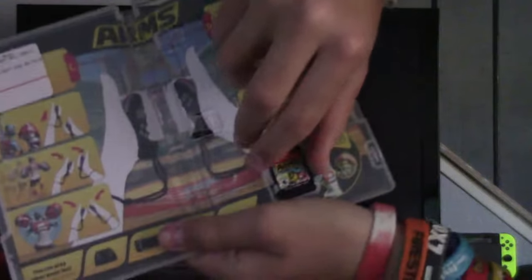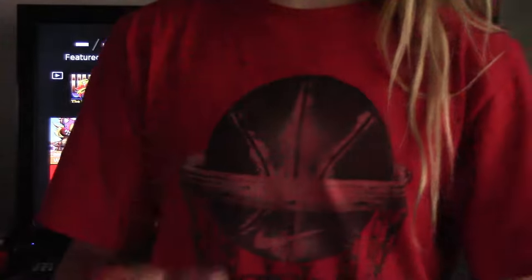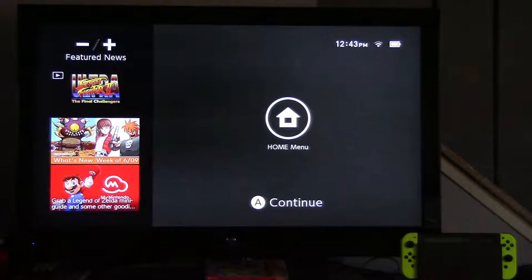I have ARMS right here. I'm gonna open it up, take the amazing little cartridge out that I showed you. Now it is time — pop this puppy in. Yay! It's working. This is the moment of truth. My Switch is on. Let's change up the TV. Yay! Okay, we got these two. Now let's do this.